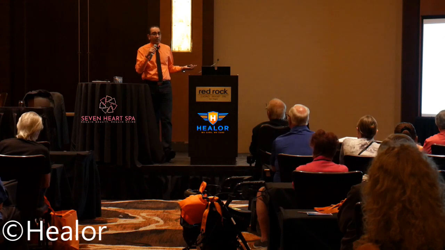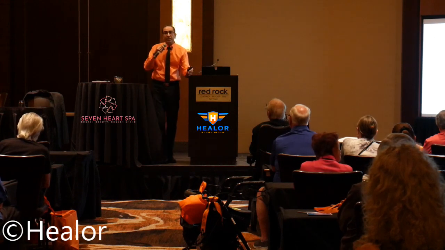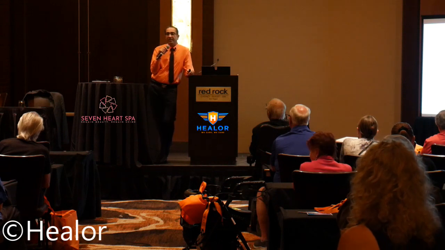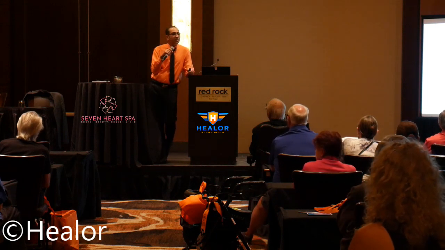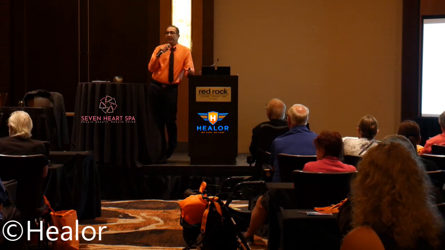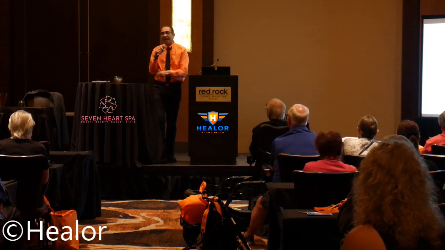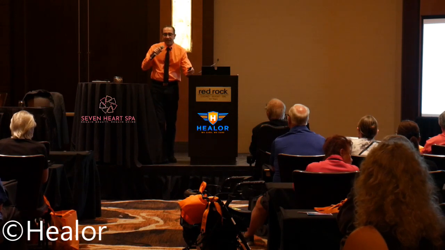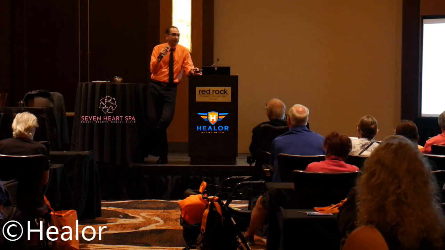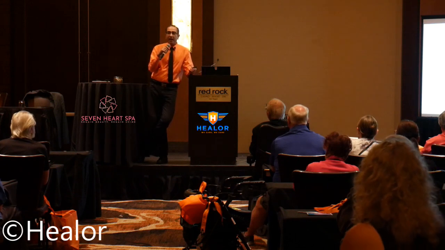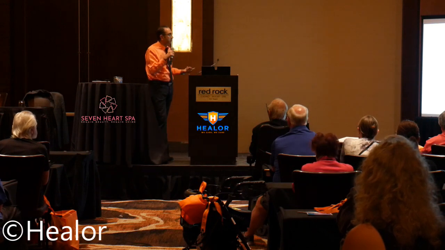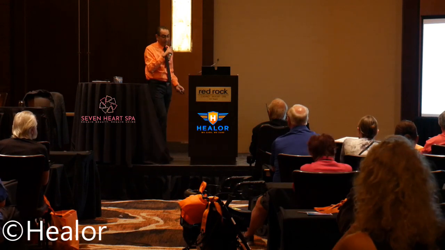A typical example: somebody who started on insulin because they're diabetic, if they started on 10 units of insulin today, do you think they're going to stay on 10 units of insulin in 6 months? No, they'll need 20. Next year they'll need 40. Then they'll need a second type of insulin, and they'll need something else. So what's going on is, as you're giving insulin, your body's developing a resistance to that. So you're going to need higher and higher doses. Same thing with thyroid. We give thyroid medications, you need higher and higher doses. So that's not the answer.